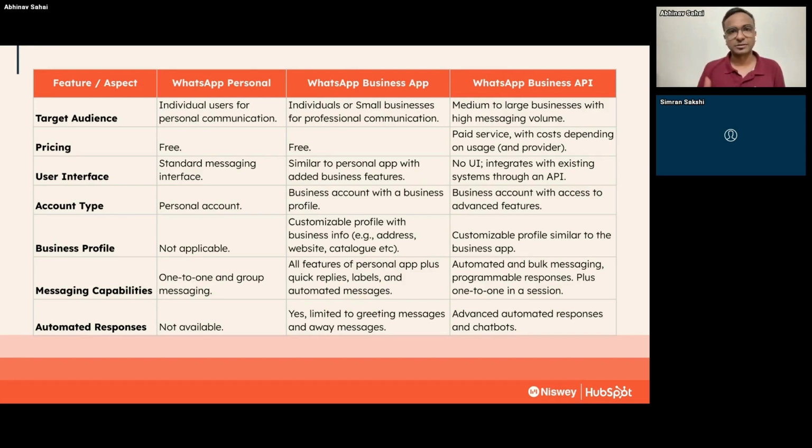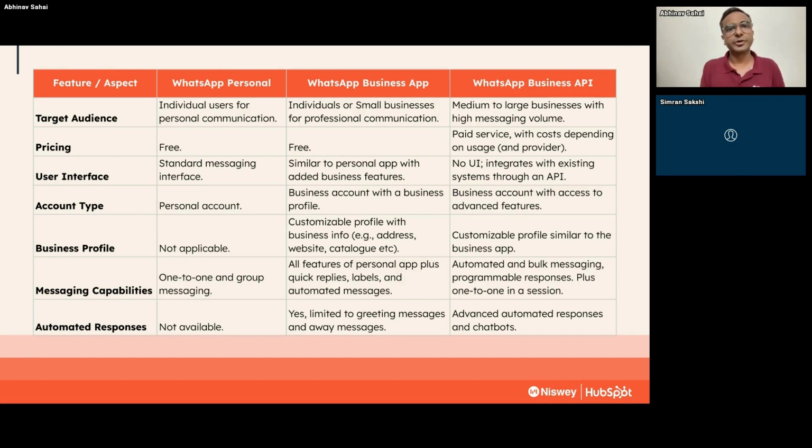They will give you access to that. They will also give you some UI which you can use to do certain things like send messages, receive messages, see some reports, do some automations. Those are the elements that you will see that these provider apps will give you. That is one part of it.